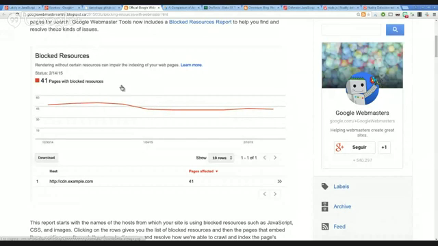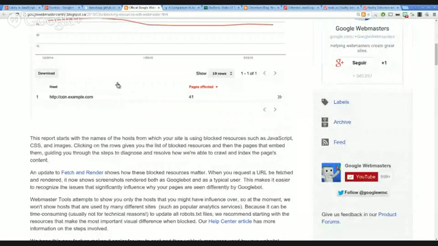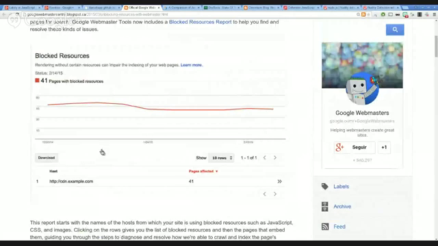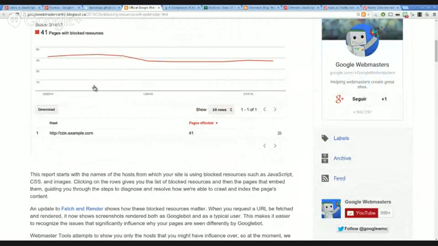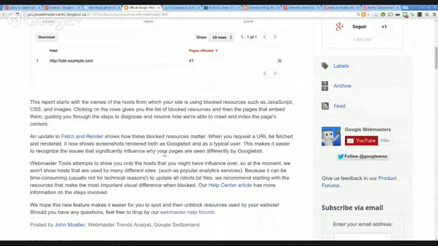so you are not affected in your search ranking. And it's not just JavaScript, it could be CSS, could be iframes, could be anything that is inline in the page. You just need to go there. They show a report like this, and you click on this link and you see the pages that are affected and what needs to be changed to be unblocked.